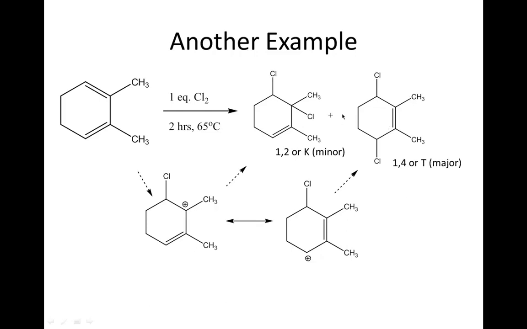And in case you're wondering, this double bond is tri-substituted, this double bond is tetra-substituted. Remember, tetra-substituted double bonds are more stable than tri-substituted double bonds. So this one should be the major product, enthalpy-wise, more stable. You can also assume that the 1,2 product is usually the kinetic product, even if you're not sure about the double bond positioning. If it's more or less stable, just a straight 1,2 is going to be the kinetic product.